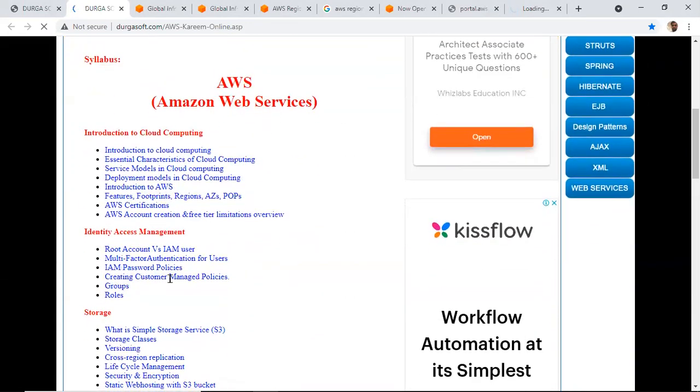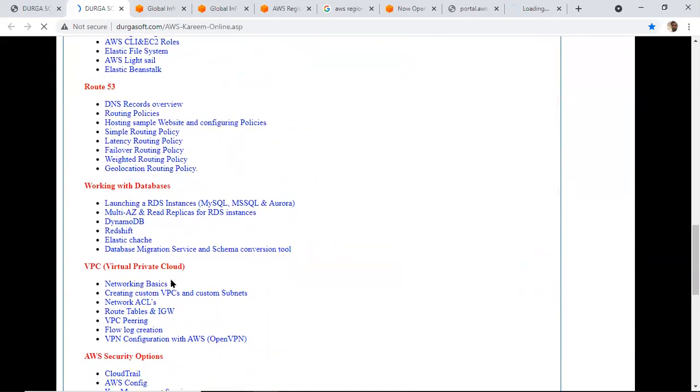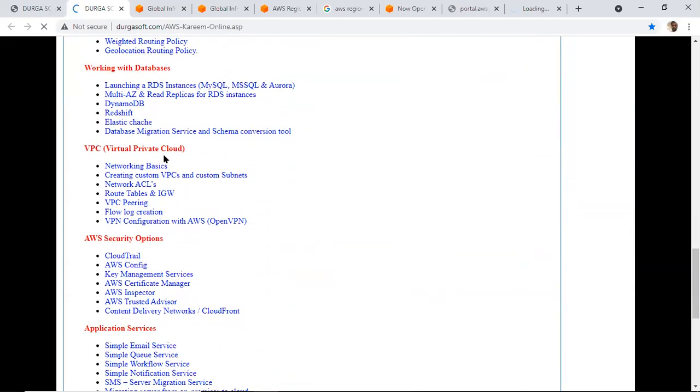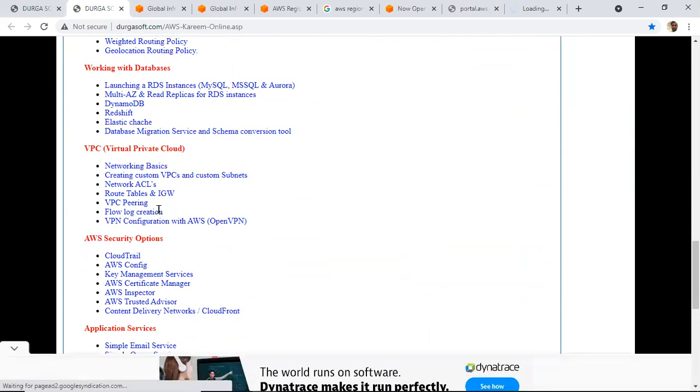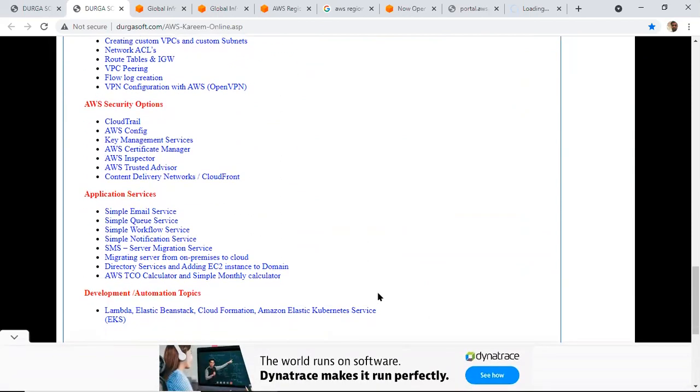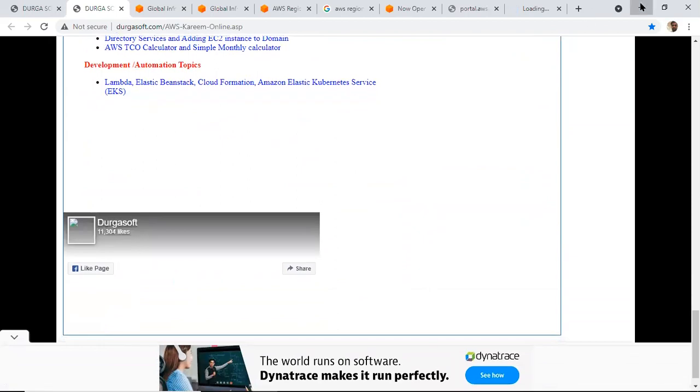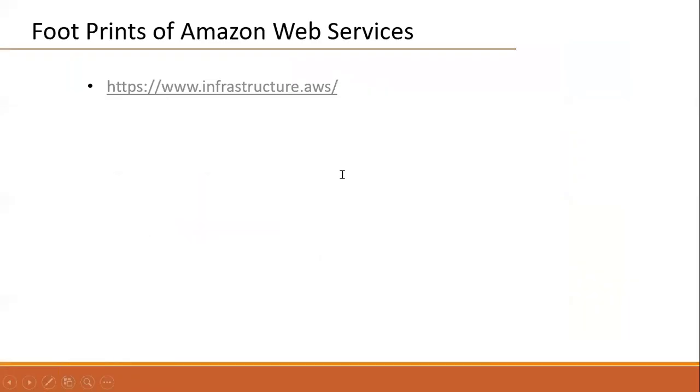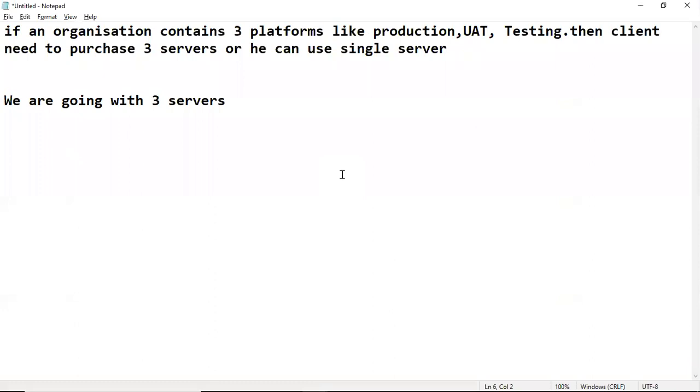For every concept, I will share FAQs, plus we'll implement real-time scenarios. We'll conclude here and continue tomorrow, starting with creating a free tier account and how we can work with AWS.